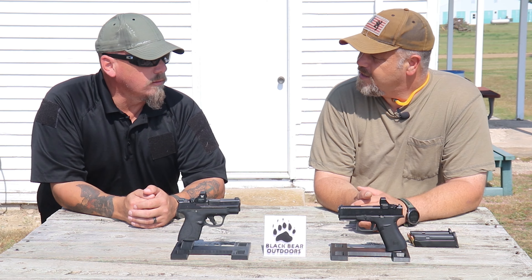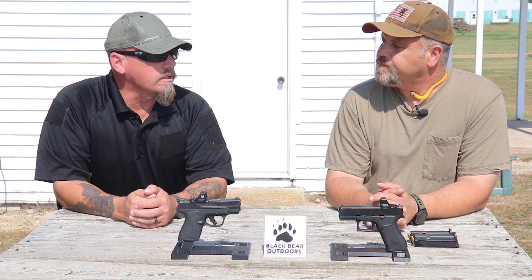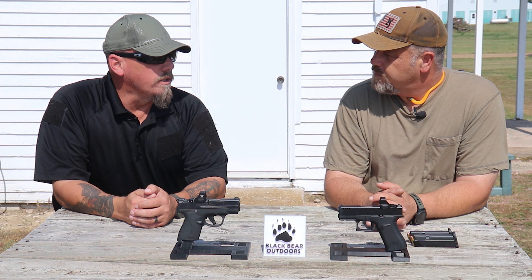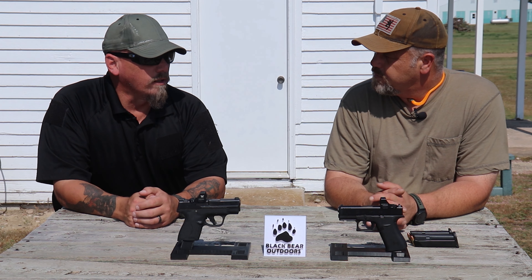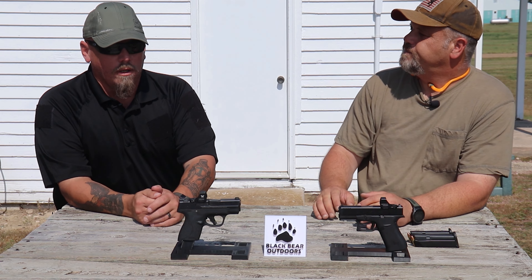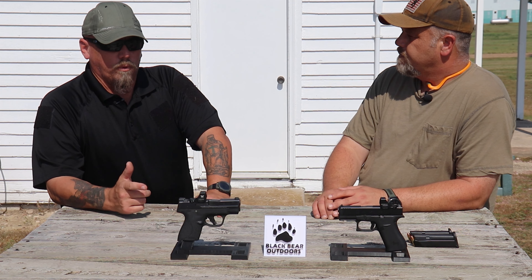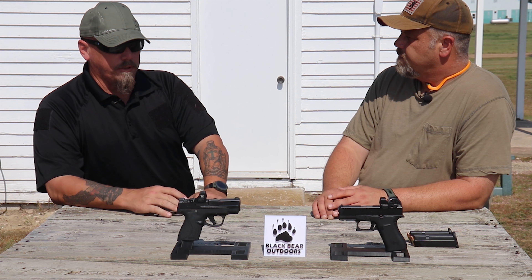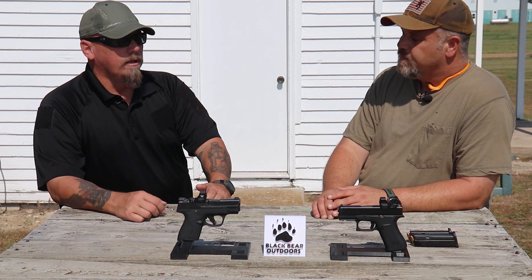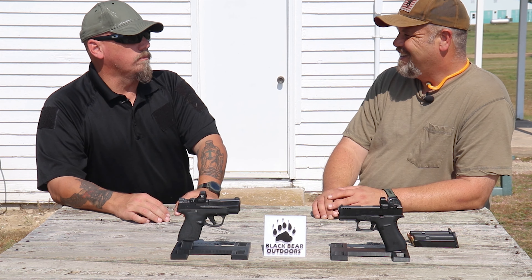So we'll throw it over to the Deputy. Which one do you carry normally? Normally my summer carry is the 43X. I've got an older version, no rail. I don't run an optic on that — I kept the iron sights just for real estate reasons. That's been my preferred go-to the last several years. I've owned the Shield in 9mm in the past, I absolutely loved it, and when I bought that it was actually a complete tear-down comparison of the 43 to the Shield at the time, and the Shield took it.